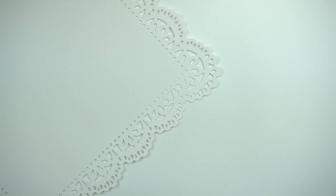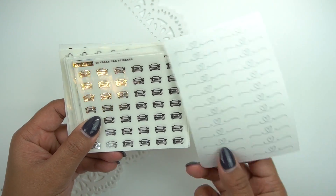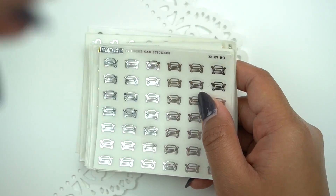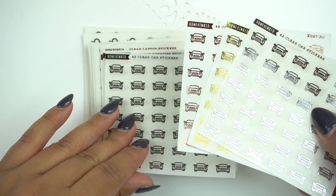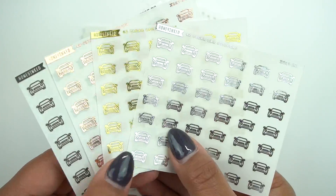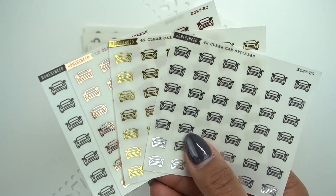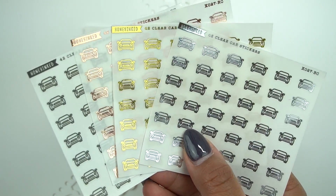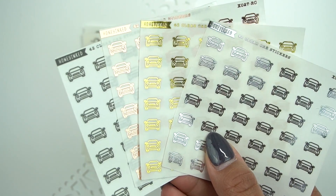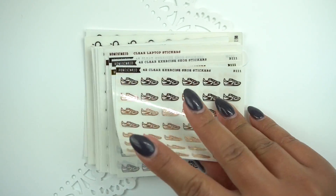First and foremost, I just want to go over these smaller sheets. These are way smaller than these other sheets right here, so you guys can pretty much see the sizing. I picked up her cars in all three classic foil colors, including black. I won't go over the foil colors too much because every single sheet is pretty much in all three foil colors and black ink. I would say her rose gold is more rose and pink than copper or gold, which I appreciate. That is my favorite kind of rose gold.